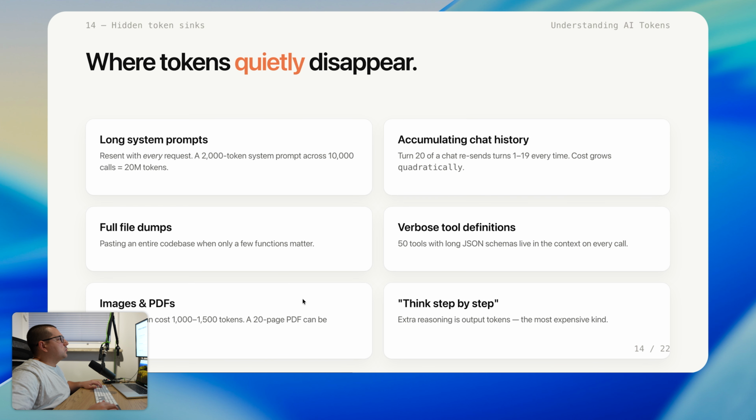Images and PDFs are a popular bottleneck in AI systems. One image can cost approximately 1,000 to 1,500 tokens, and a 20-page PDF can cost 50,000 tokens and more. There are many different ways to spend more and more AI tokens, but the rule is simple. Just keep your AI input short and meaningful, don't include unnecessary things, and also don't try to attach too many images or PDFs, because their content probably can be transformed, and the same content can be provided in a bit different way. Now let's talk about the most important topic: how to cut the cost of your AI tokens.